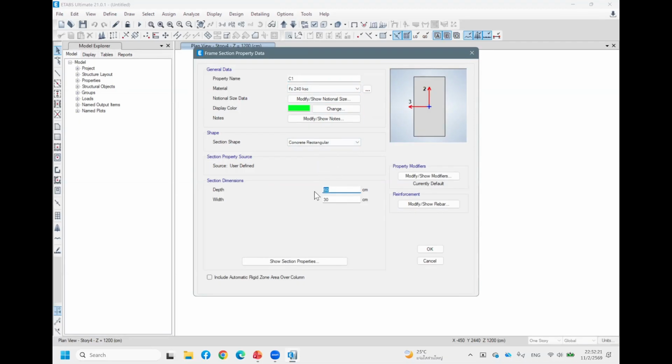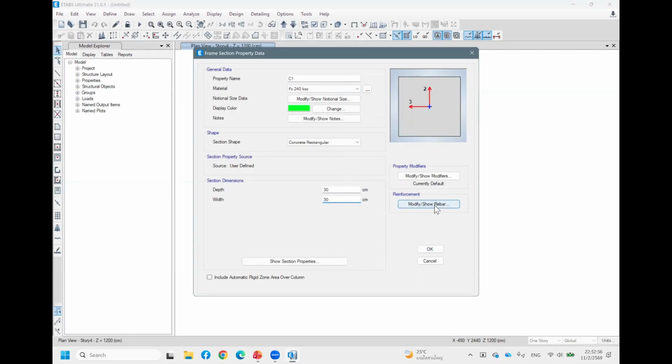Column is supposed to have a symmetric shape, unless we need to resist a very high moment, for example due to lateral load, maybe we need to use 40 times 30. So the column may be in a rectangular shape, which can resist more moment. However, in this case, just gravity load, so it's okay to be like this.